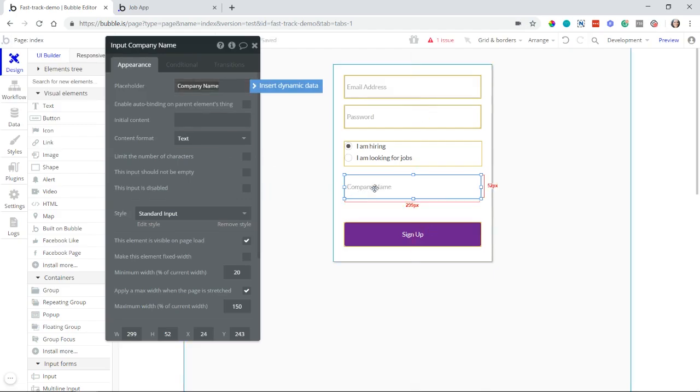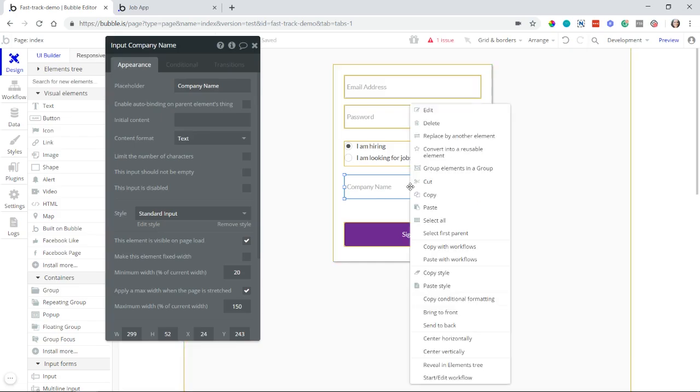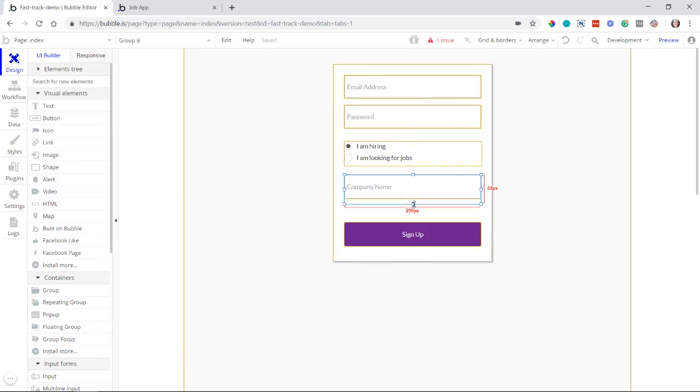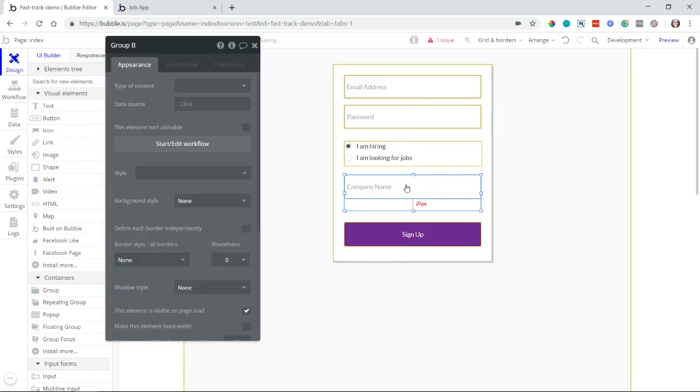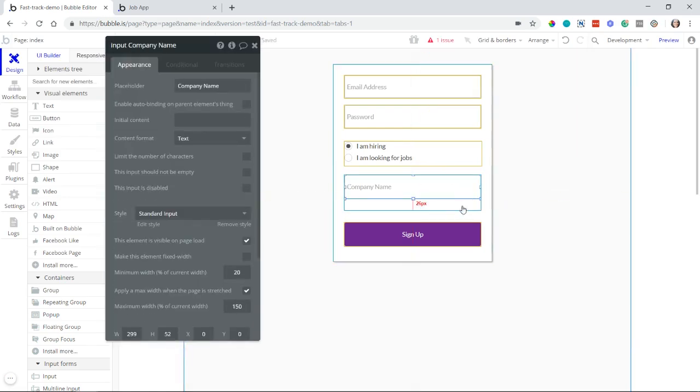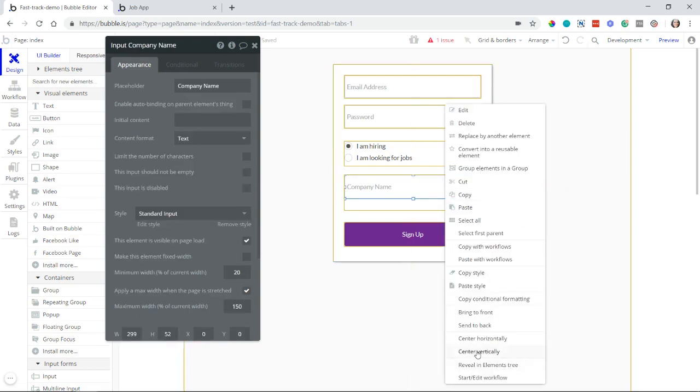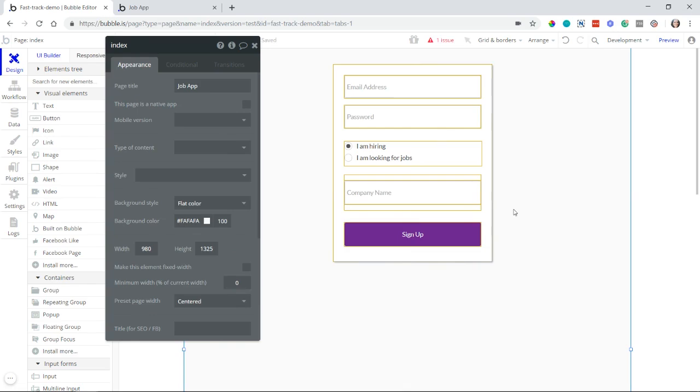And I'm going to put this input inside of a group. And I'll show you why in a second. I'm going to right click the input, the single input. It's okay if there's only one item inside of a group. It's kind of hard to see, but once you right click and click that option, it will group it. So I've pulled the group out so you can actually see, here's the input, here's the group it's sitting inside. I'm going to center this vertically so we can see even more, just like that.